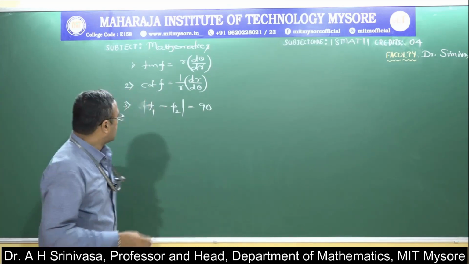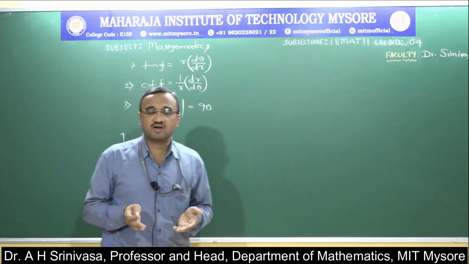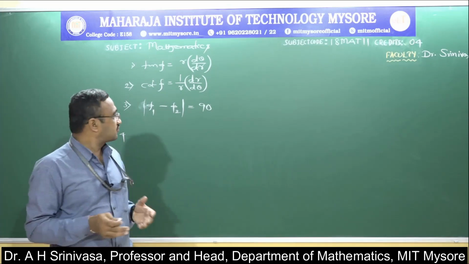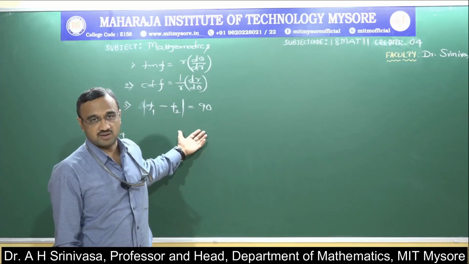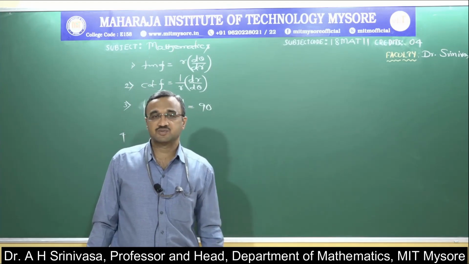And one more option is there. Whenever you go to find the angle of intersection between two curves, by eliminating the function, phi 1 and phi 2 very easily, we can use this formula. So that is the formula we use to extract the angle of intersection between two curves.